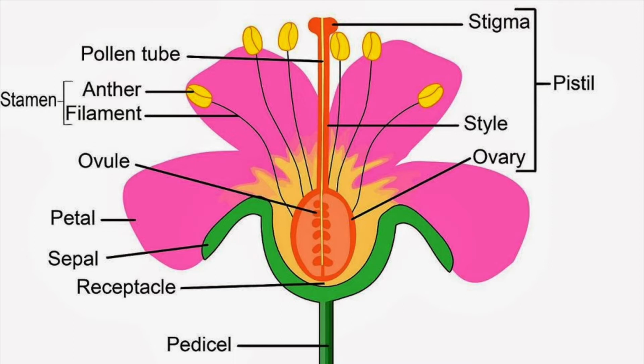So just have a look at this picture. Remember, there's the pistil and the stamen. The stamen is the anther and the filaments and so on. So just keep that in mind. We're going to walk around to a few different flowers that I have in my yard so that you can see in reality what these look like.